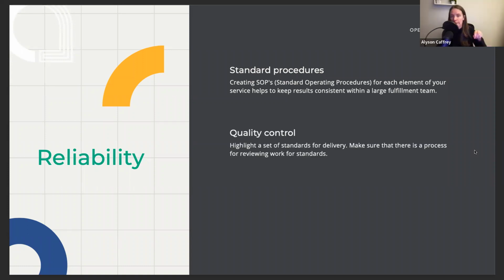So quality control, this is huge as well. And I think that when I was actually talking with one of my clients recently, they were like, look, the business is so crazy and we are constantly accepting new opportunities and new things. And it seems like we are doing some things the same, but a lot of stuff is also changing. And so what I personally feel is the second biggest important thing for reliability inside of the agency is first and foremost creating a standard operating procedure. And then second is a list of standards, right?